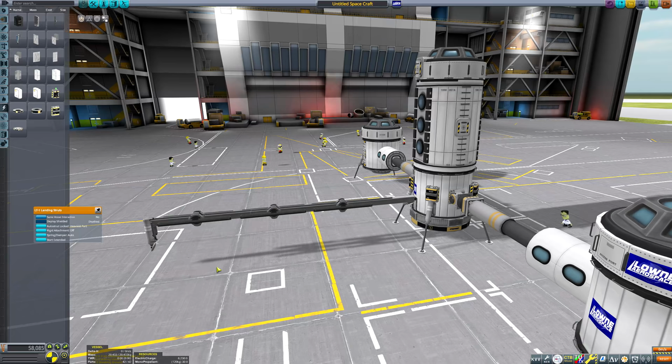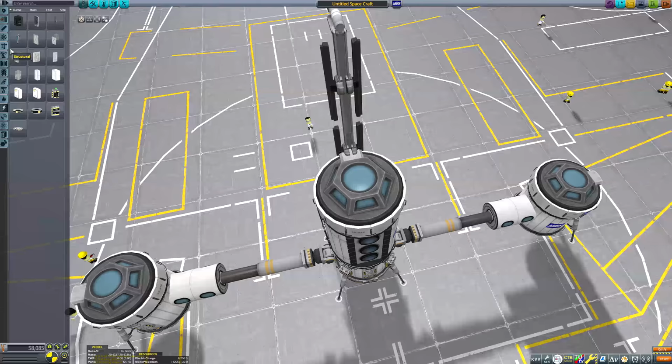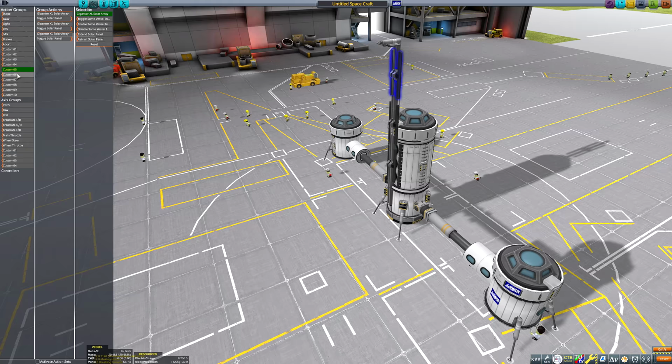Specifically, part clipping of the robotic parts. For this build here, for example, we've got pistons, rotors, and hinges all clipped into the base modules that then change in how they're clipped as they transition through their movement sequences. And as you can imagine, this leads to an ungodly amount of Kraken attacks, to the point that the base is basically completely unusable. However, in the latest KSP update 1.12, a little feature was added that I think now may render these bases possible.